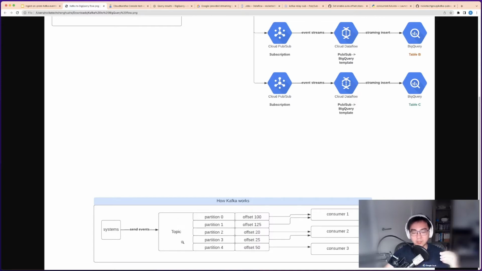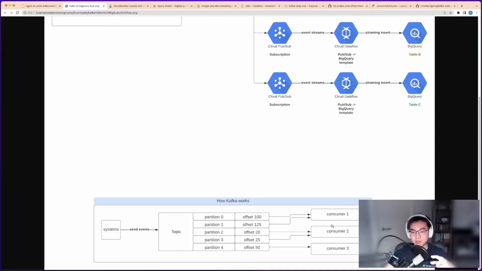Each topic that you send data to is actually, behind the scenes, storing this data in different partitions, right? That's how you can evenly distribute your data. Let's say in this case we have five partitions, starting from 0 all the way to 4. And then one of the really important things you have to remember is that there is a thing called the offset, right? The offset is something that records how far the consumption of the messages has got, and that is at the partition level.